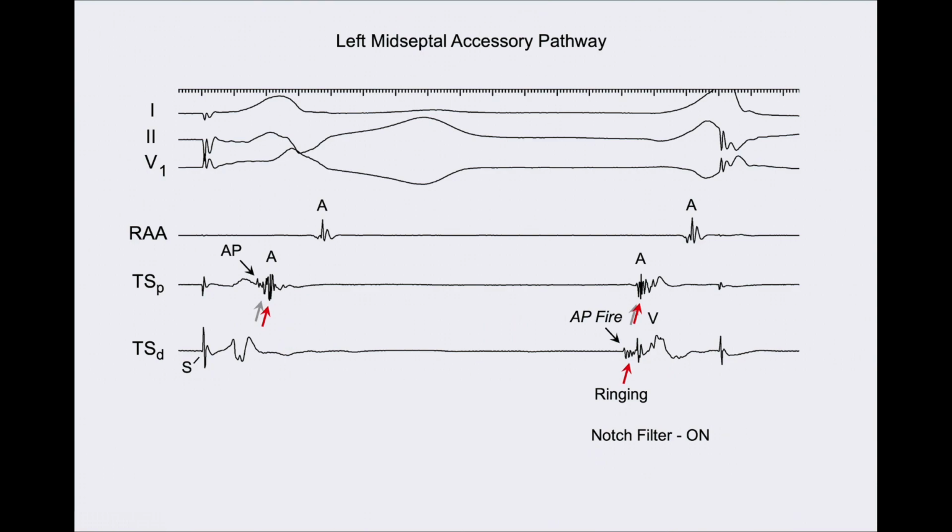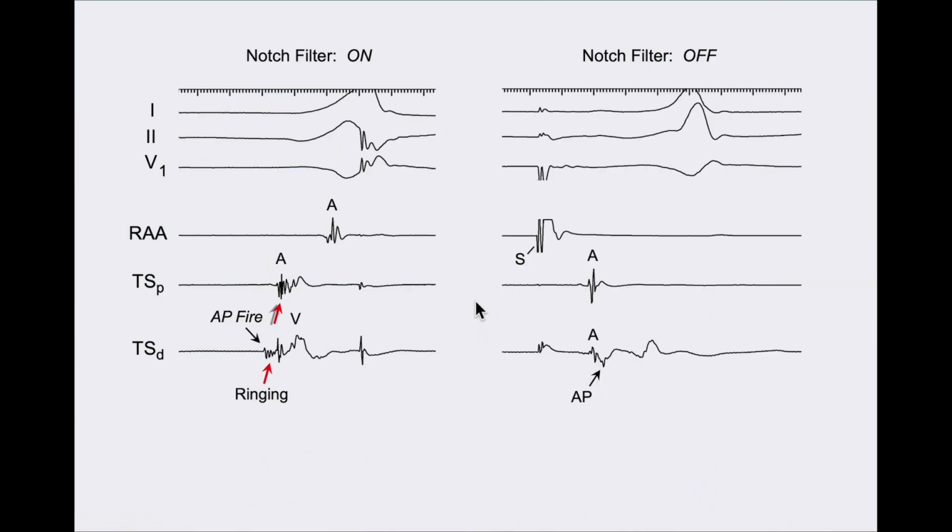I'll show you an electrogram in a moment to compare, and at that time we were mapping antegrade. So let's look at this electrogram to compare. So we'll move this over to the left here, and now this is the electrogram with the notch filter off. And you can see that we're pacing the atrium, so we have antegrade conduction over the accessory pathway. You can see the pathway potential here. Notice there's no ringing, it's very clear.